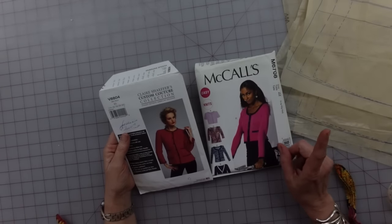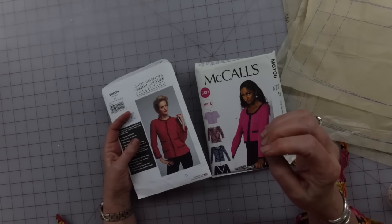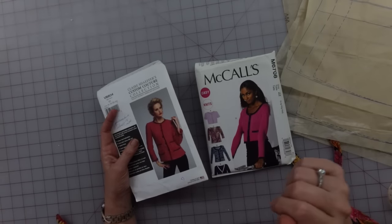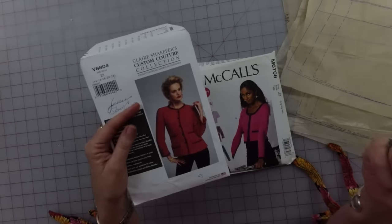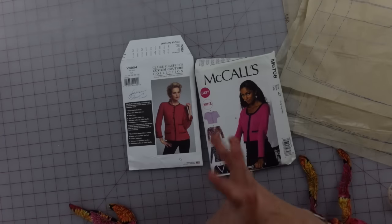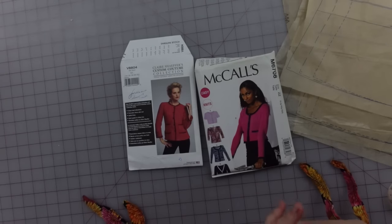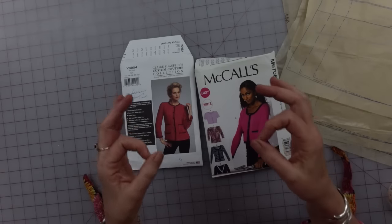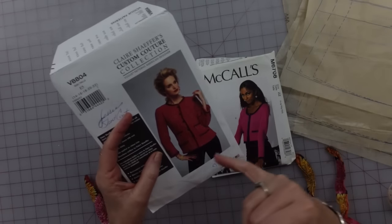Okay, one other thing is when I made my dress, it's a button-down dress, I bought enough buttons to make that dress, and I only had two left over. And because these call for buttons all the way down, and then we have the sleeves over here, I have decided that I am not going to be putting buttons down the front, nor making buttonholes. I will be making a lovely trim going down the front on each side though. And since I have two buttons, I can use one on each side. I'm going to see how that looks. If it looks weird, I'll come up with something else.